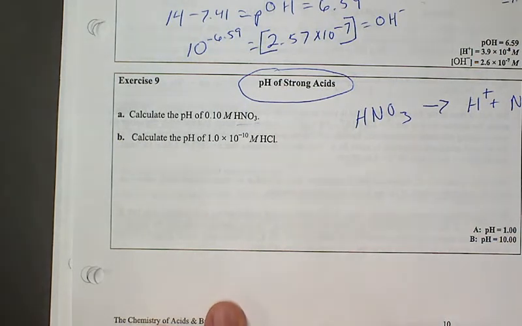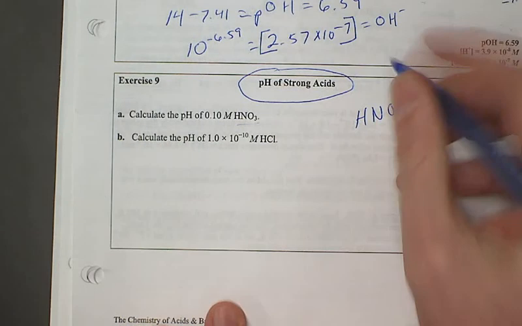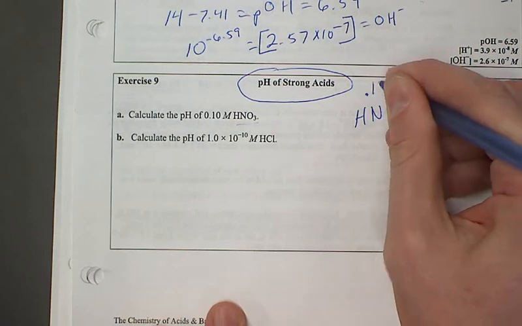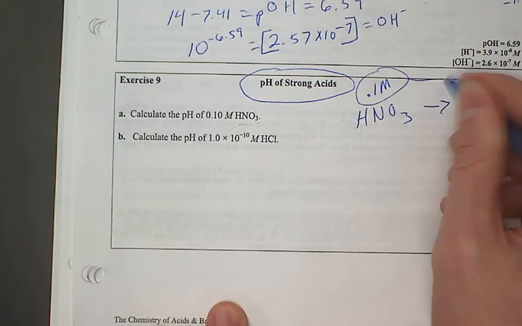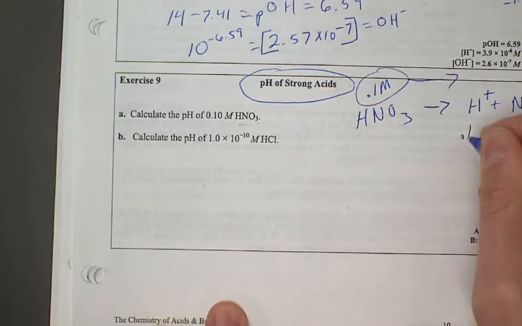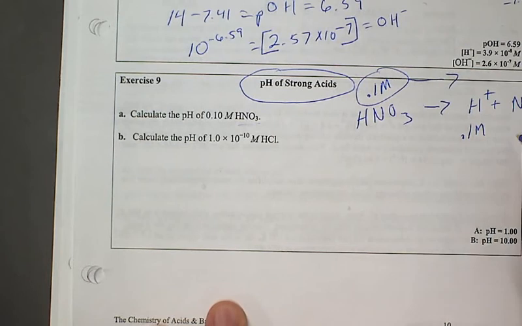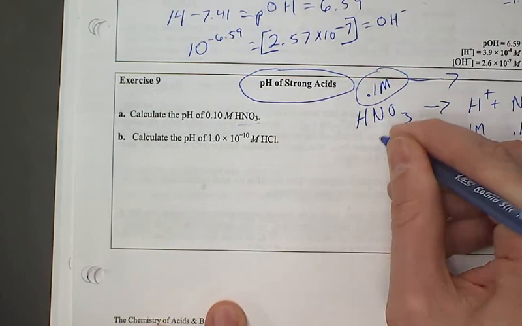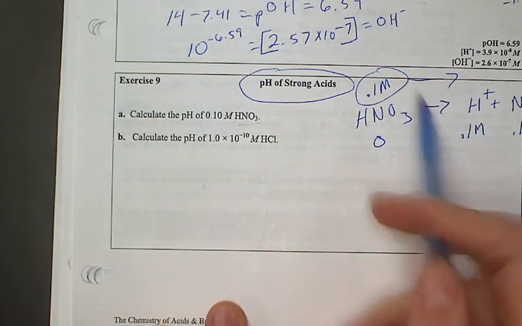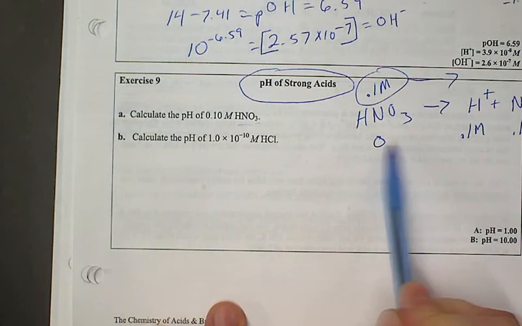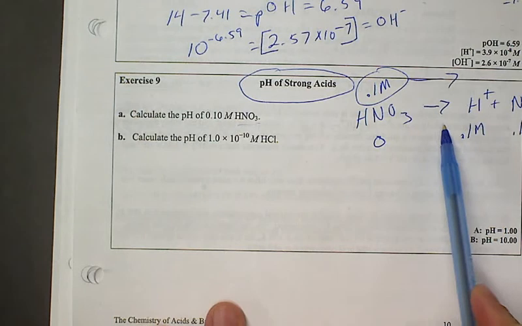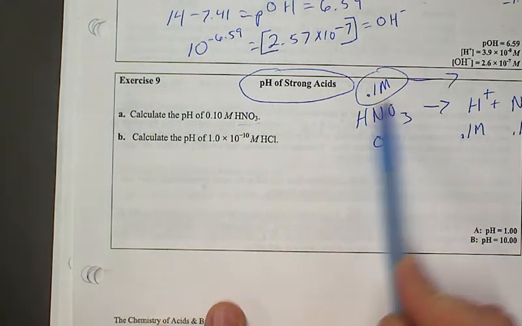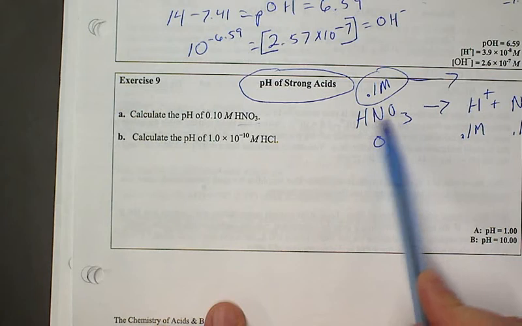So what that means is this. If I start off with 0.1 molar of this, 100% of this is going to separate, and I'm going to have 0.1 molar hydrogen ion and 0.1 molar NO3 minus ion, and 0 of this, okay? After dissociation, after we put this in water, 100% goes that way. Later on, when we start talking about weak acids, we're going to have some of this remain and stay together. In fact, a lot of times we'll have a lot of this thing together.